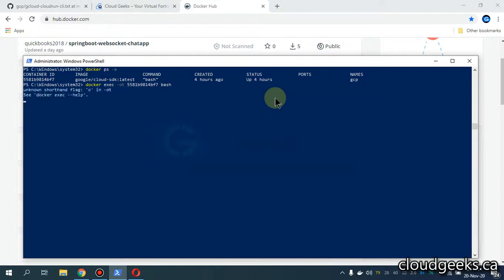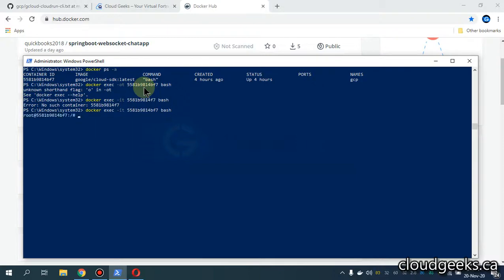So guys, sorry, I put the interactive flag by mistake. Let me put I here, interactive shell. Let me also grab the ID, I guess I put the wrong ID.